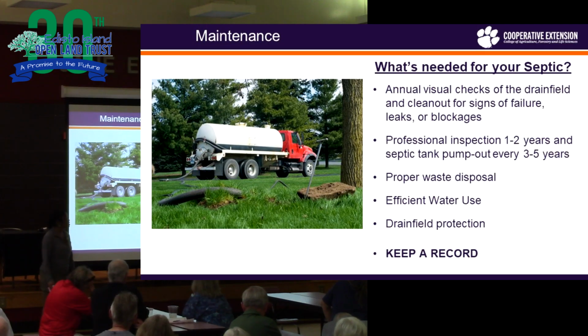And then inspection as well. If you have a problem renter, a lot of people own multiple homes and they rent them out. If you got a problem with a renter that flushes wipes all the time, put that in the clause of your renter application. So I'll do it one time, but this second time it's on you. That way you're not always dealing with the brunt of the cost of your septic system.